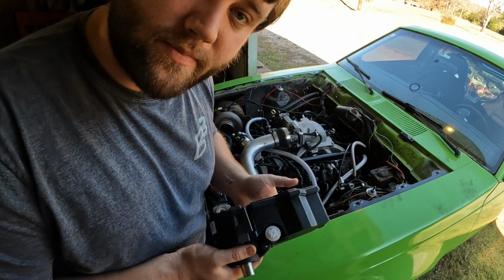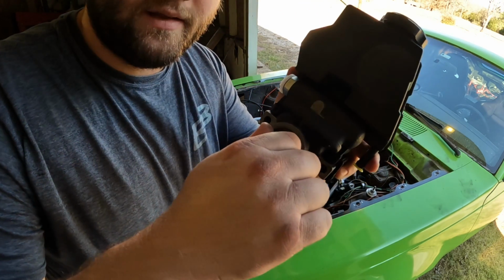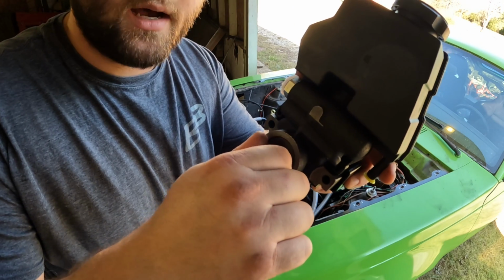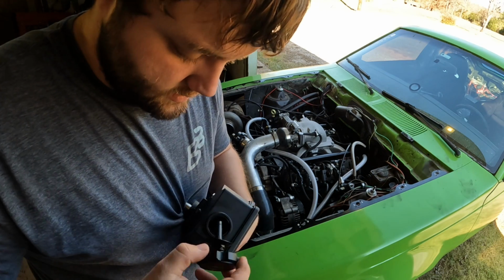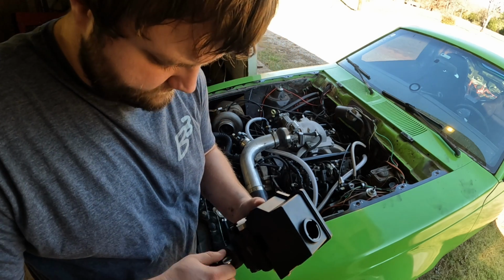It's pretty self-explanatory. We're just going to put it back in the car. But it's got a little shaft play, like, that's all it's got. Kind of hear it. It doesn't sound like a diesel rod knock, but it is obviously dry.